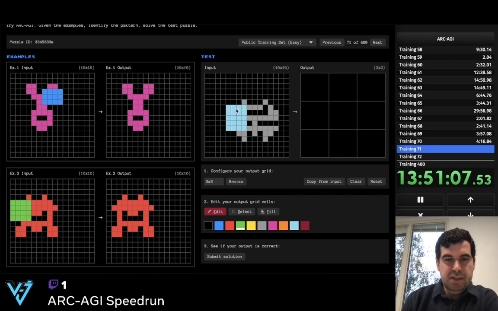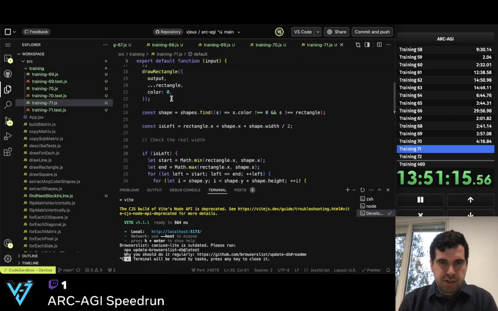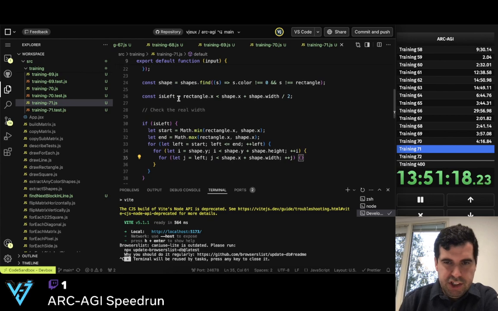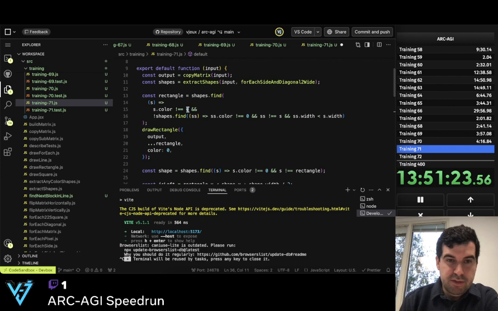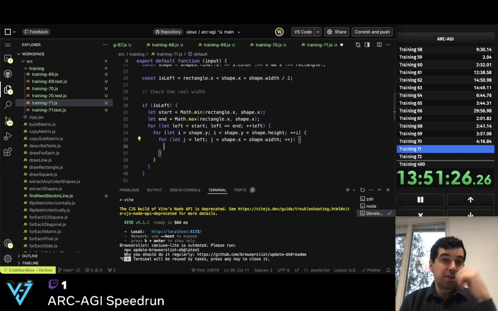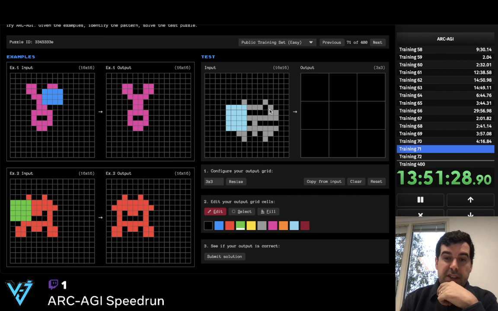So maybe I need to keep this. Yeah, actually I need to check for the inputs. So I'll check the inputs. And so I know the color of the shape and the color of the rectangle. And so what we want is, if this one is in the rectangle, we actually don't care. We are not going to check anything. But if it's not in the rectangle, then we're going to check this and this.